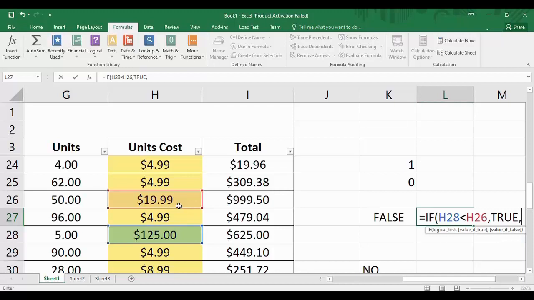Then again add a comma and then write false without double quotes, meaning it would be treated as a boolean value, and then close the parenthesis.